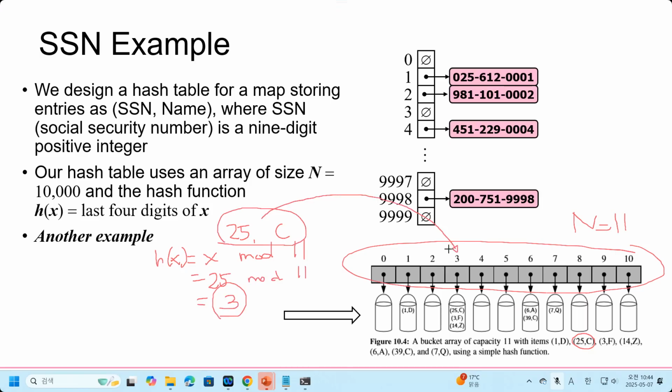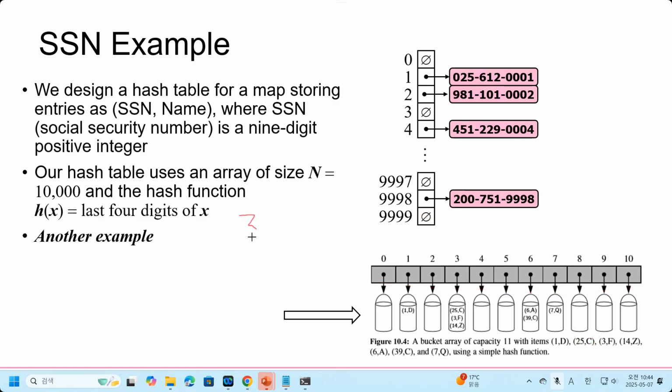Okay. And then let's say 3F. So we have another x mod 11. So 3 mod 11 is 3.